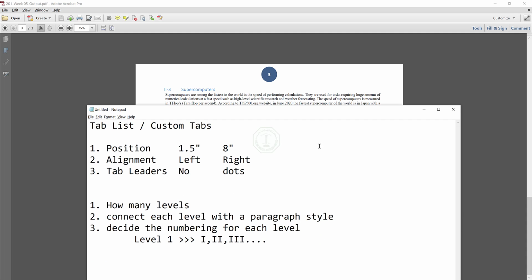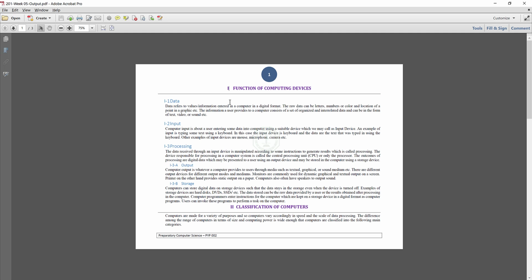Now let us look at level 2. For the level 2 numbering, we will look at the output one more time, and you can notice the heading numbers are I-1, I-2, I-3. So basically the numbering of the second level is 1, 2, 3, but not just 1, 2, 3, we have something before that. Before 1, 2, 3 we have a dash, which we call the separator, and before the separator we have this I, which is basically the number of the main heading from level 1.